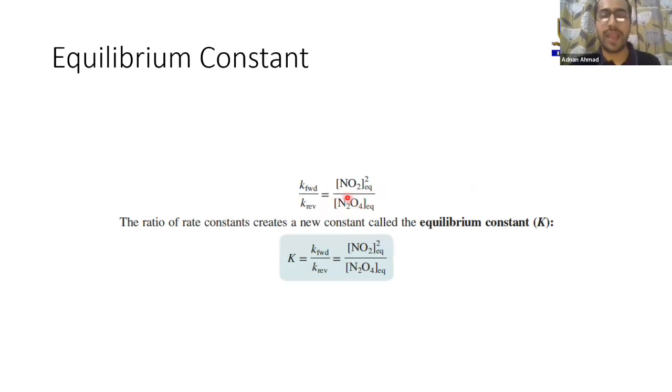So for the reaction that we studied, equilibrium constant is a ratio of the forward reaction to the reverse reaction, right? The forward reaction is denoted with NO2 squared, and the reverse reaction is denoted with N2O4, and we do not have any coefficient here. So why do we have a square here? Let me take you back to the whiteboard and show you how we write these constants for chemical equilibriums.